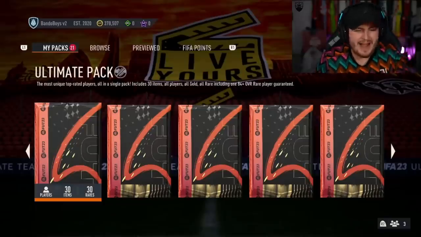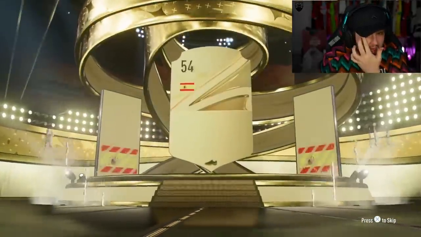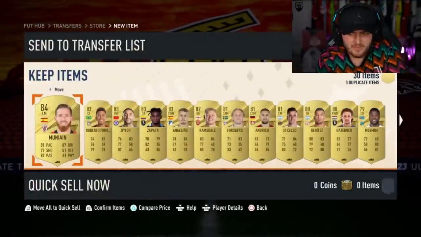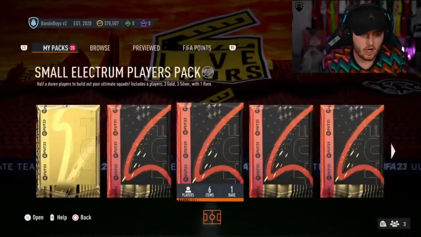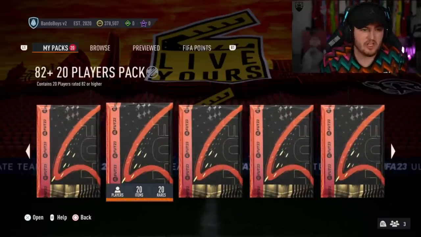All right, we have got some packs for Jude now. He's got an ultimate pack first. Let's see what we get in this. It's going to be at least a walkout. Go on, walk out, please. No, 84. Ugh. Not ideal, is it? Not ideal, but it is only an ultimate pack. The big packs are coming up, 82 and 84s. So, 84 times 20 times 3 and the 82 plus times 20. We'll do the 82 plus first, see what we get.